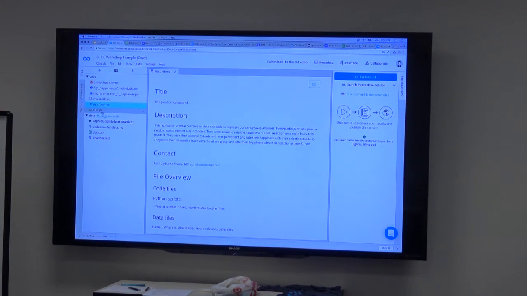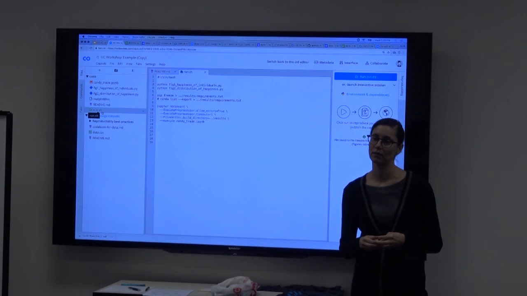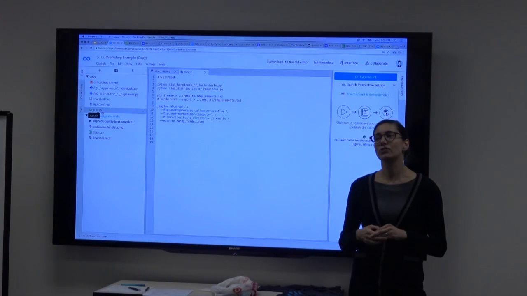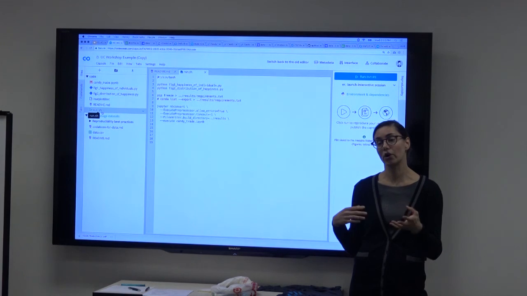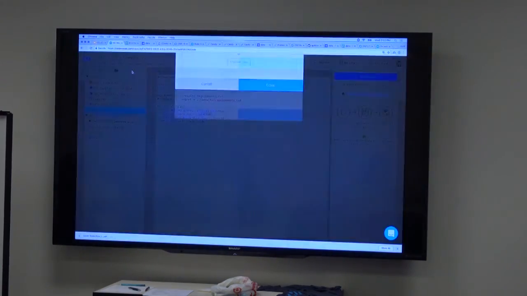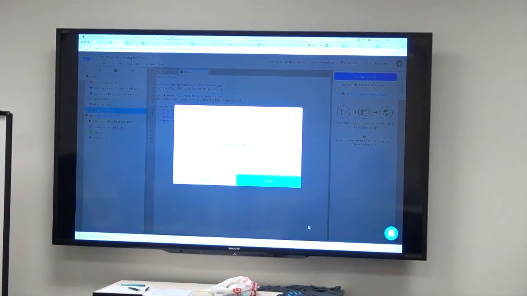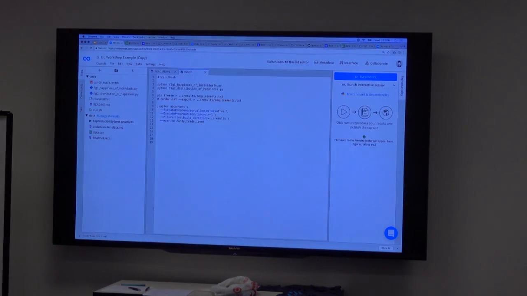A quick question? Does it also store your large images, things of that sort? Yeah. So we don't have any limits to the size of data or code that we can support, but obviously how you would normally upload this might be a barrier. If you've got massive data, to upload it this way might be time consuming. So if you have a huge data set and you do want to use CodeOcean, I would recommend reaching out to somebody there or me beforehand, and we can find a way to do it.